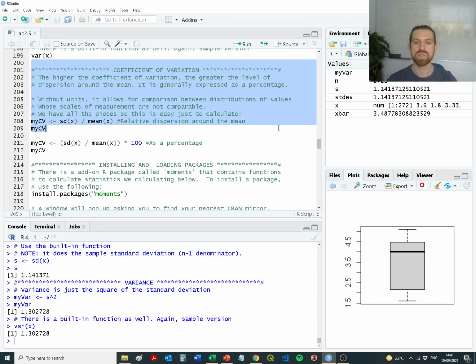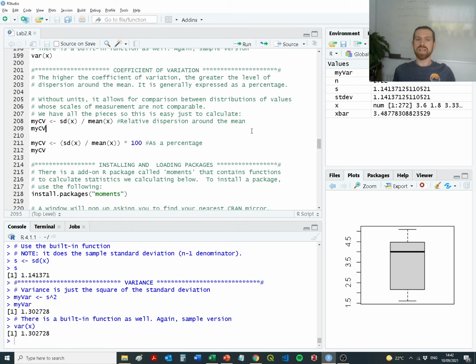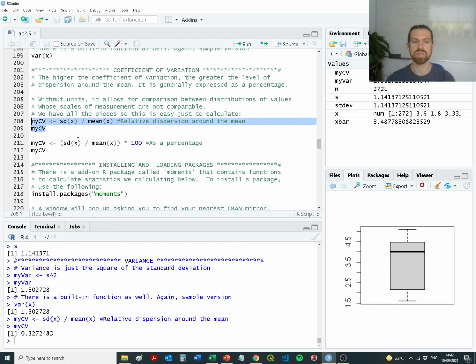You'll remember the coefficient of variation because I was explaining that this is basically a relative measure for us to understand the level of variation within a particular data set, and then it allows you to compare that one data set with maybe another one that's measured in a different set of units, for example. So it allows comparison across multiple different types of values. The way that we can calculate that is we can take the standard deviation here, divide it by the mean, and that gives us basically the coefficient.